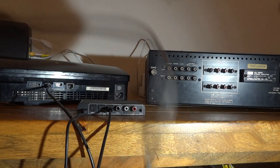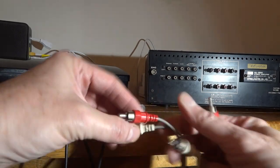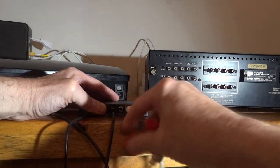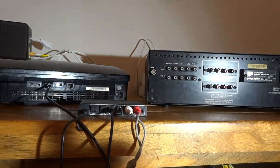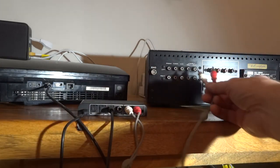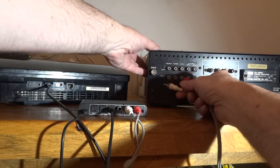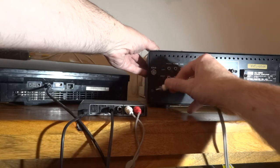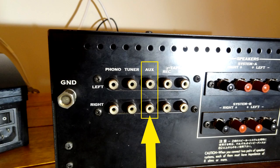Now we've got a pair of phono cables, and we're going to plug white into white and red into red. So there's the white into white, and there is the red into red. And from there we've got the other end, and that's going to go into your amplifier, and we're going to use auxiliary on this amplifier here. So the right channel was red, red for right, and the white is the left channel, and there it is plugged into your amplifier in auxiliary.